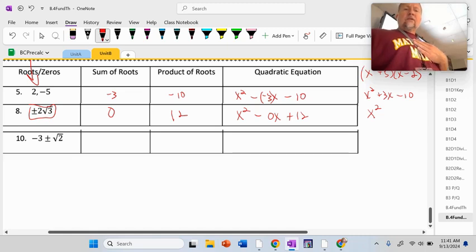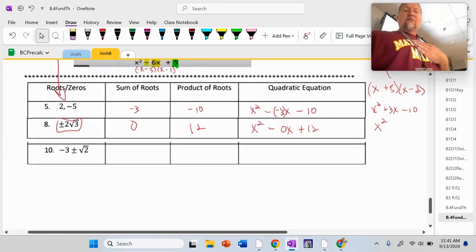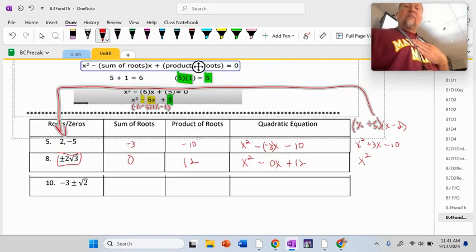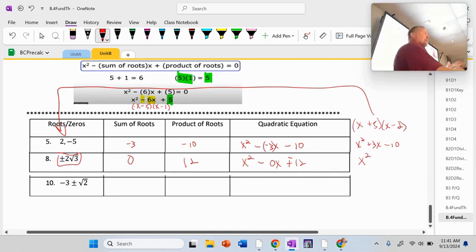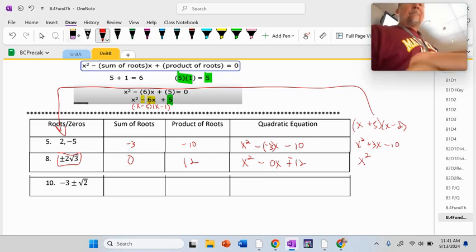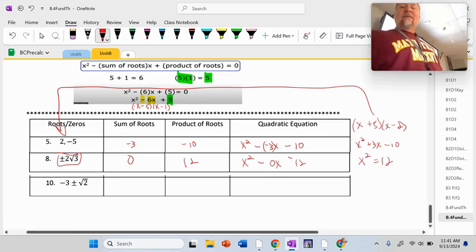Wait a minute. Something's wrong here. Product, what did I do wrong? Oh, it's a negative product. What a maroon. I knew something was wrong because I was going to check my answer. All right, so it's x squared minus 12. So I got to erase that. My bad, dogs. And then you add 12 and root. And then, of course, the square root of 12 is 4 times 3, 2 root 3, plus or minus.